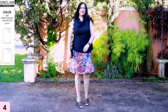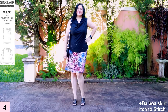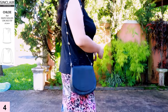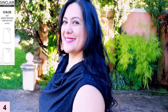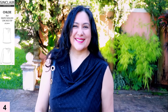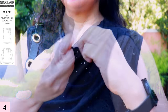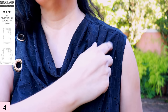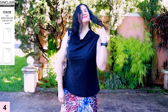This is my third Chloe top from Sinclair Patterns — I had to make a black one. This is a size 16 tall file, a little longer than the shortest length, and sleeveless. The fabric is a textured knit — looks like broderie anglaise but it's a very drapey knit. I'm really happy with the ease and the length. The drape is amazing — the neckline doesn't drape too low or too high, it's just right. I used the same binding technique as my other sleeveless version; the integrated facing folds inside on its own with no need to top stitch.